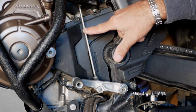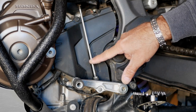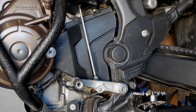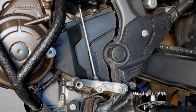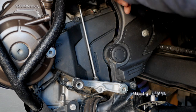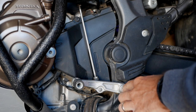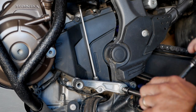Just gotta make sure that this measurement is correct according to the shop manual. So I'll start by taking off the top bolt, and then I'll remove this one and I'll take the whole thing apart. So that bolt is gonna be removed first, that way you get a slug to pull the rest out of there.